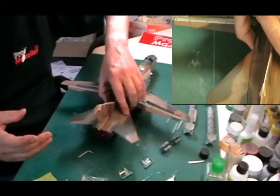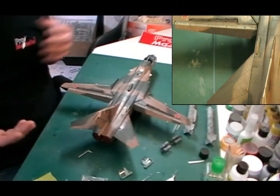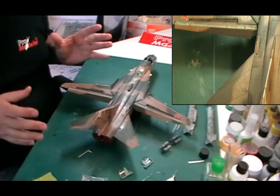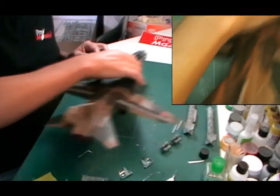Now I can't take credit for these. This was done by a colleague of mine, Hans. So if you're going to follow his build as well, which is on the forum and on the site, you'll see exactly how he made those. I'm hoping he's going to allow me to put those onto the DVD as well, but obviously we'll put a link from the site to those so you can see them.